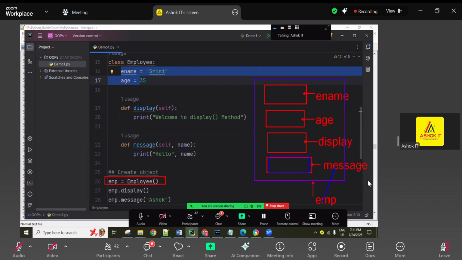In this memory two inputs are required, but at the time of calling only one input is sent, so another value I sent again. And next we can use emp dot e name, which is Srini, and emp dot age, 35. These values we are going to access.